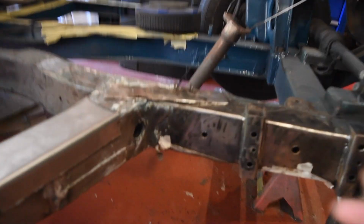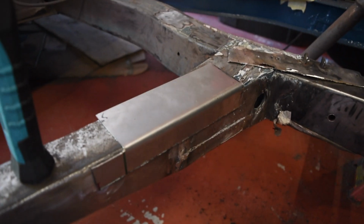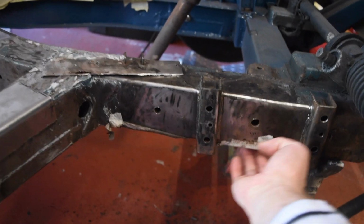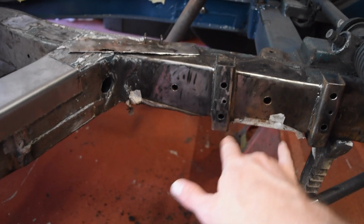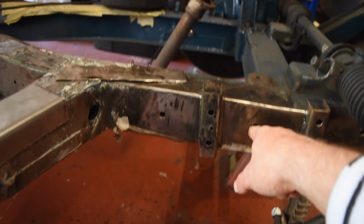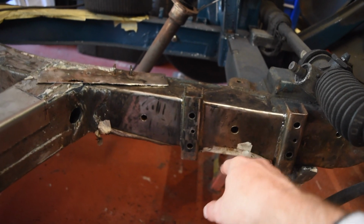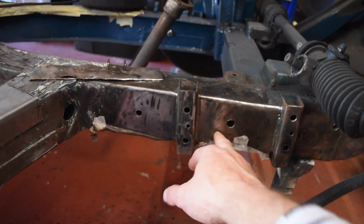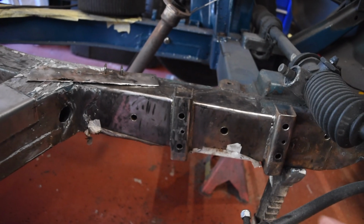So I've done a lot of cleaning up inside the chassis rail, and I've cut out the first reinforcement or repair bit to go inside, which is going to go about here, underneath. So it'll overlap with lots of existing bits of chassis. Probably going to use this original hole, though I'm not sure what it's for. It probably was for aligning all the inner structure in the first place. So I'm going to use that and draw some more similar size holes, get a good bit of weld through the whole lot.